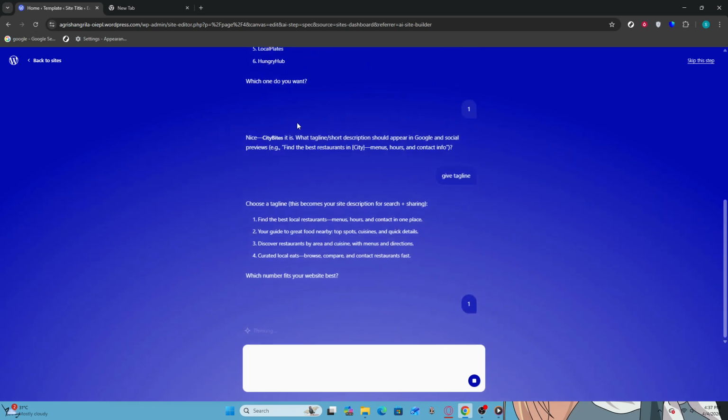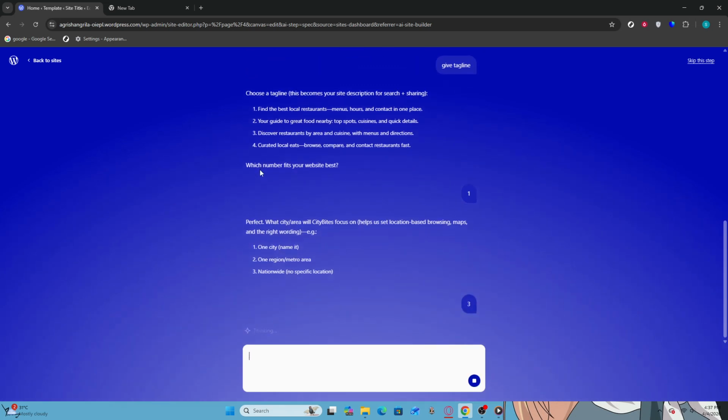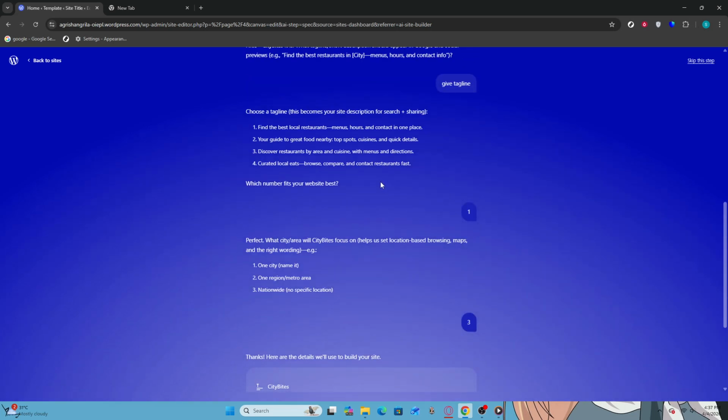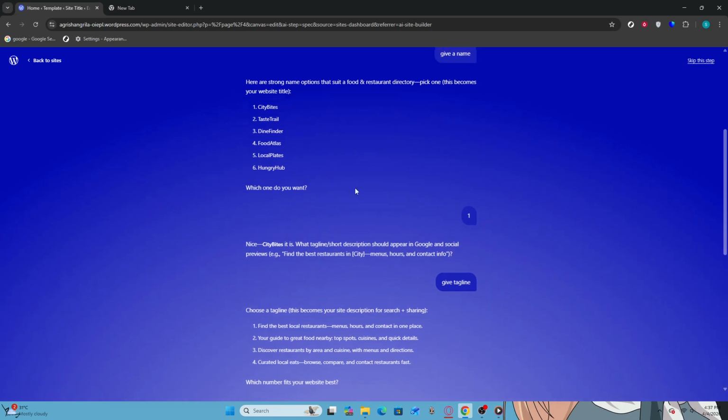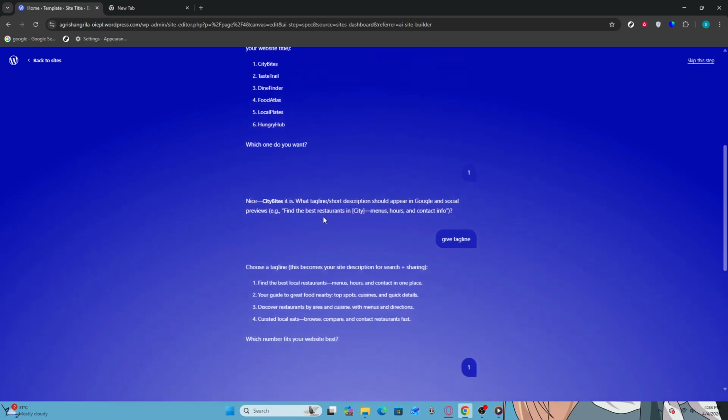Next, you will need to type in a choice from the options given above. This step is crucial as it will help refine the AI's approach in creating your website. Ensure you select a relevant option that aligns with your vision. Click on the Enter button again to submit your choice. The system will process this input and you may see a progress indicator as the AI continues to work on your request. Now you will be prompted with a message asking, what should your website be called?